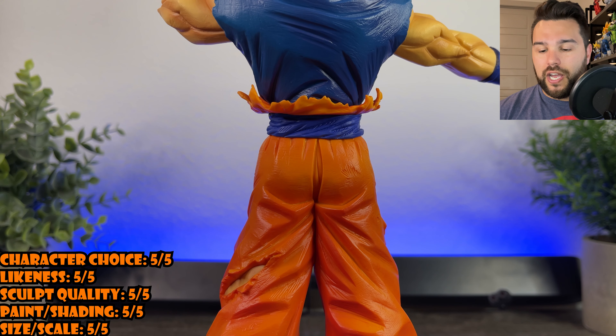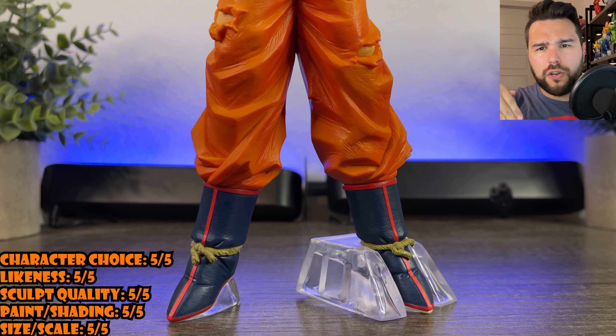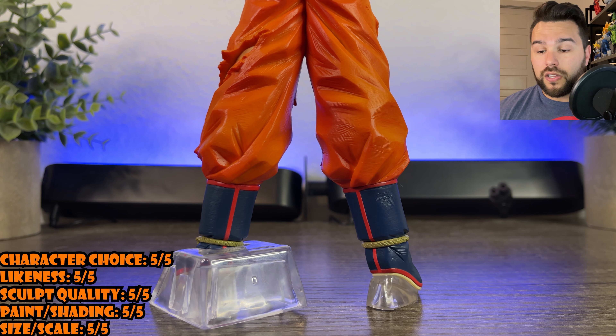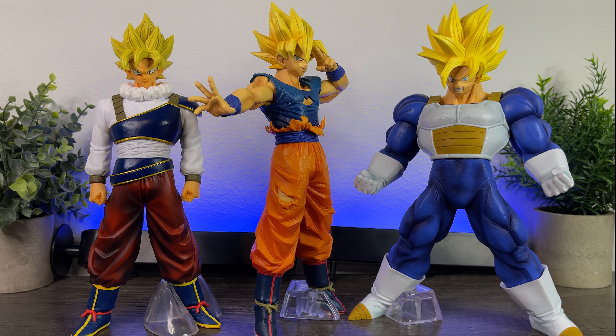Sculpt quality is also really good. I tried to look at it really hard and think about other Goku figures, but I think this entire sculpt, including his hair, is all brand new. I don't think we've ever seen this sculpt used before, especially because his feet are pointing down because he's floating in the air. His muscles are super detailed. You can see all the scuff marks on his clothes and his skin. And his hair is so good — this is easily the best Super Saiyan Goku hair sculpt I've ever seen.